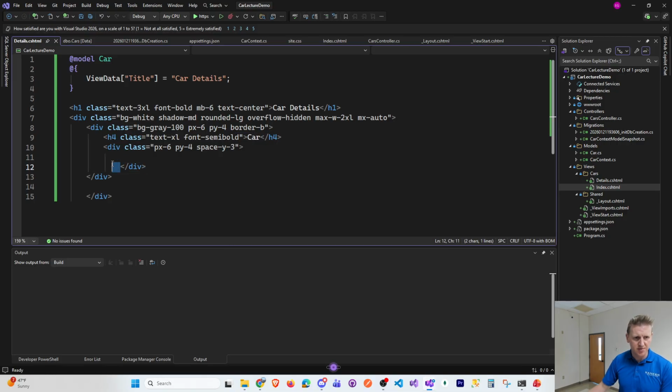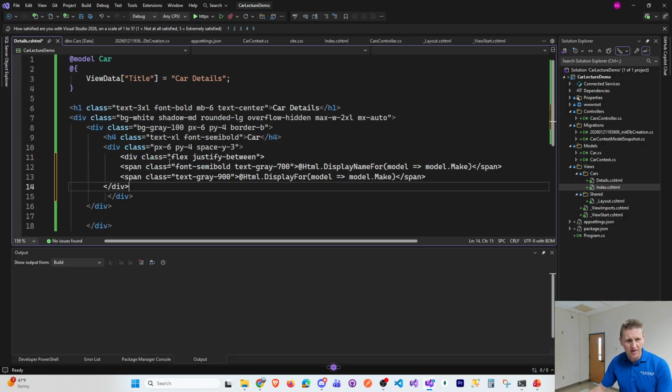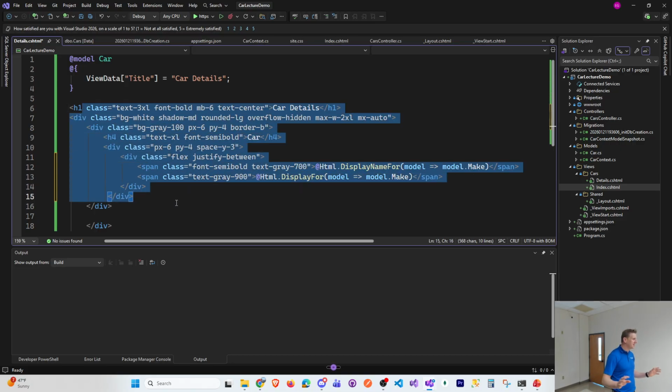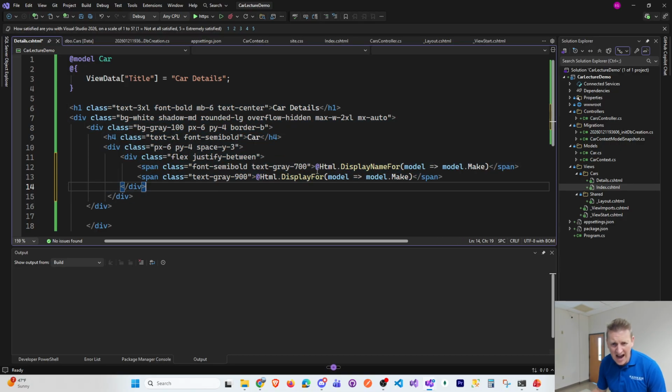Just a bunch of Tailwind structure here. Okay. All this, I mean, this is just a whole bunch of markup in classes. That's not the thing to pay attention to. I want to show you this line.